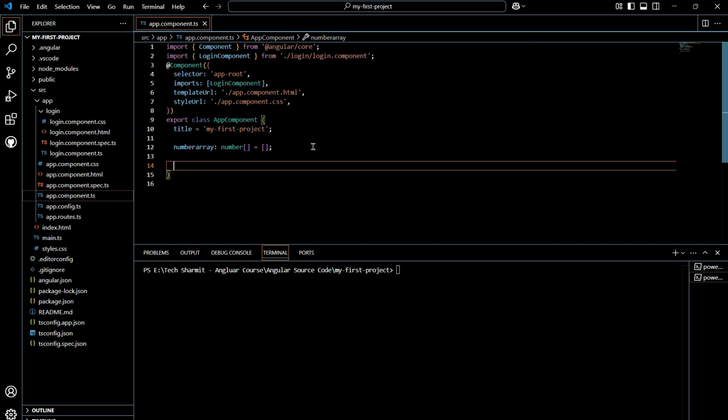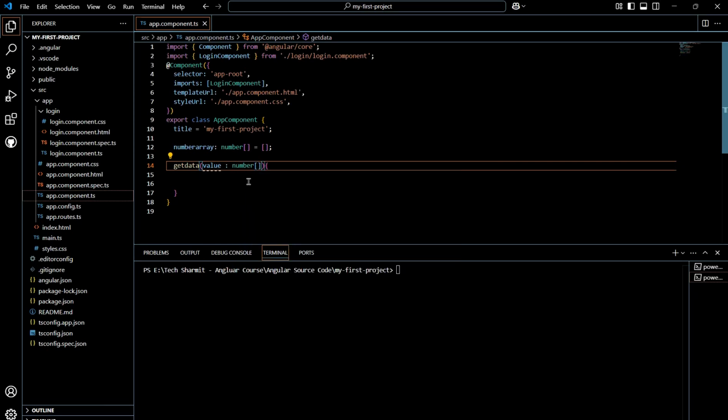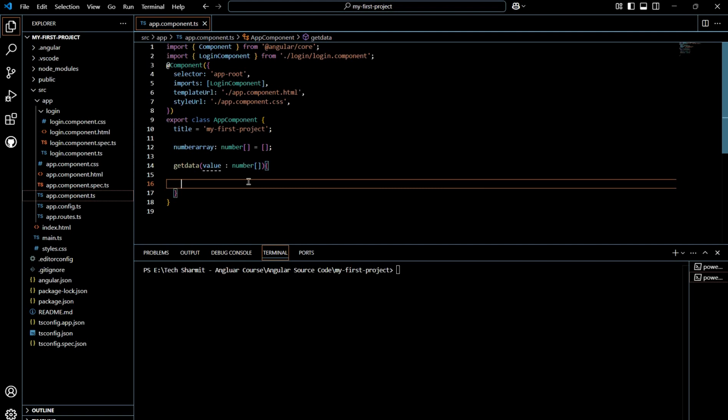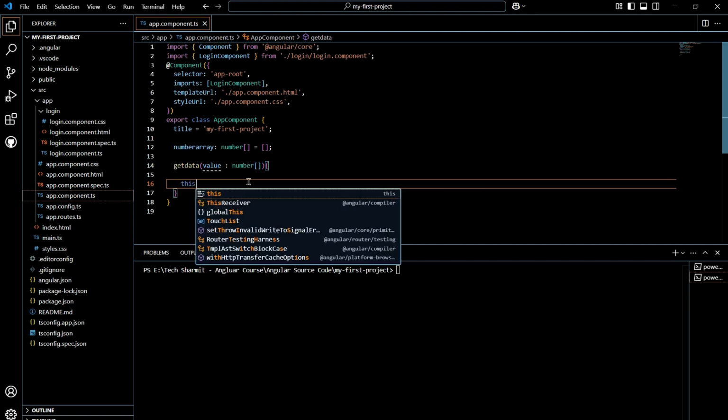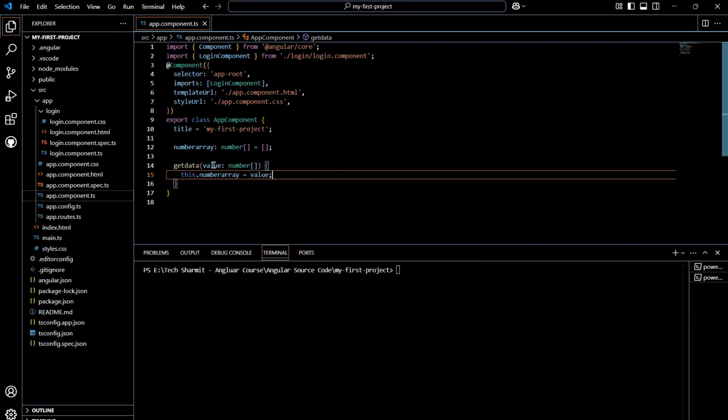Now we want to receive the data. So to receive the data, we will create another function here, getData, and in this getData we will mention that we want to receive a value, and its type would be number array. Now in this function we will assign this.numberArray equal to value. Perfect.